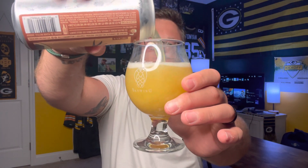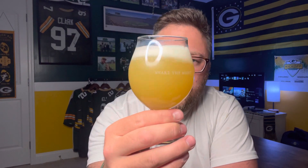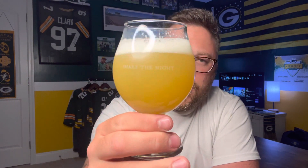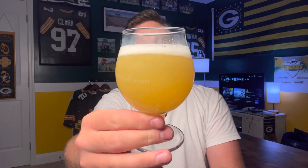The Weldworks location is pretty cool — I liked it a lot, good food too. Appearance-wise, yeah, it looks like a hazy New England. It's a little bit more yellow, a little less orange than some of the others, but it looks nice. It's got a fluffy, soapy head there.